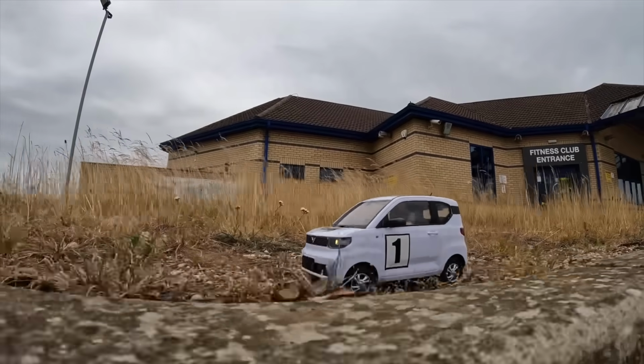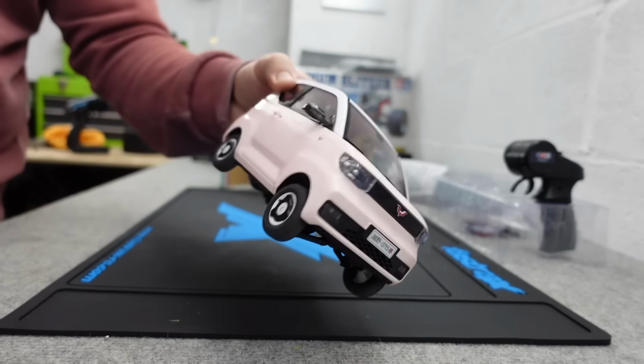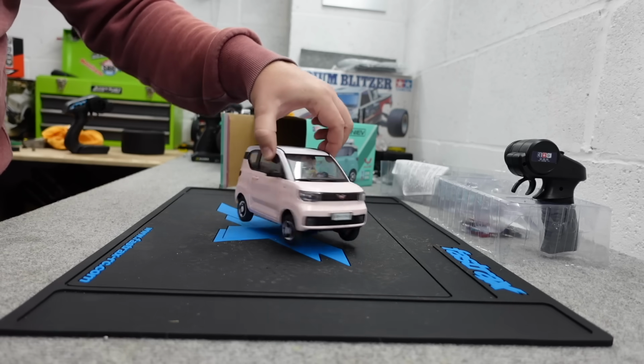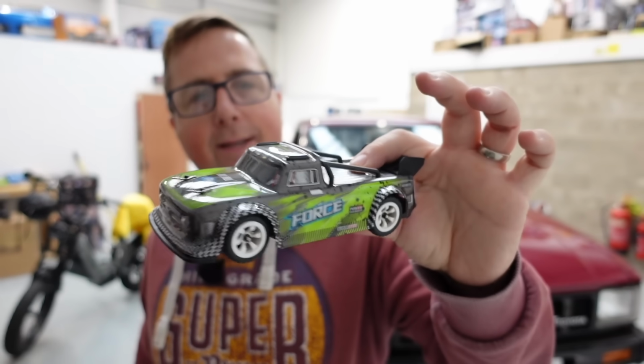You can take them outdoors as well, but cool little indoor RC cars. They drive really well. Once you get used to them, it's really good fun. Ready to run, fully proportional, and the best bit, they only cost about $45. Really cool little car. $50, that is all that is going to cost you.